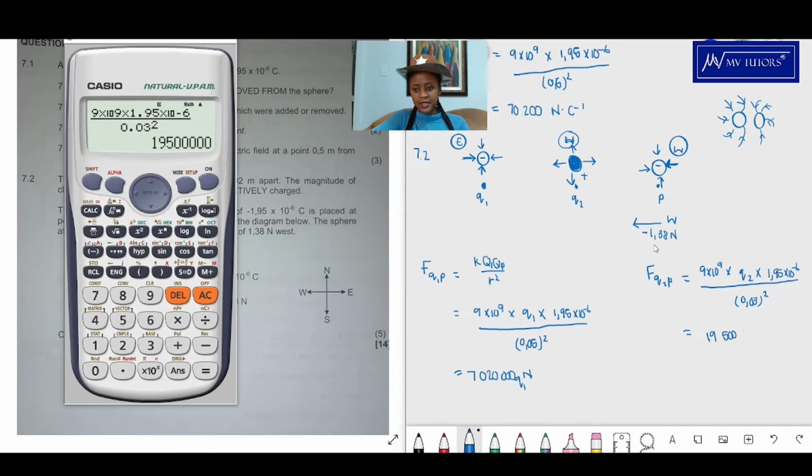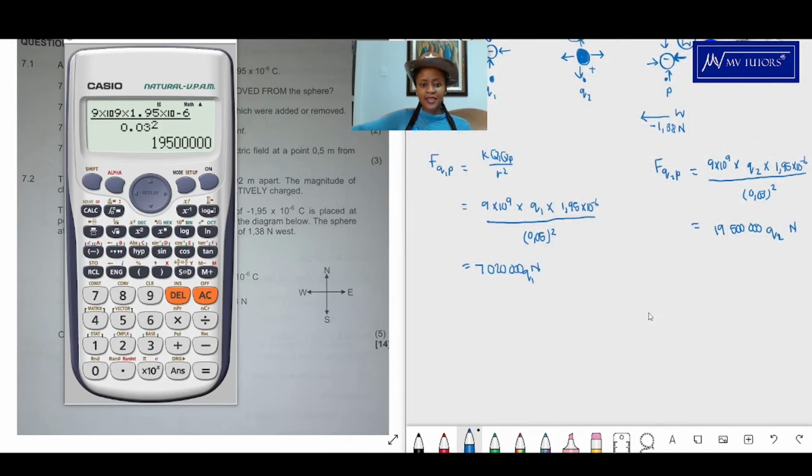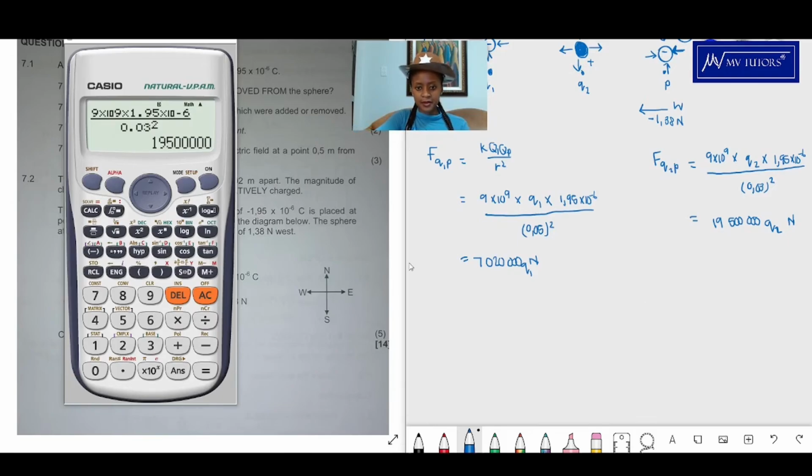19,500,000. Okay, and that's also in terms of Q2. All right, and that's Newton. Okay, so the net force that we have. Oh, one thing before we get to the net, they told us that Q1 and Q2 have the same magnitude, okay? But by looking at our diagram over there, it goes in different directions. So Q1 is actually equal to Q2 when we talk about magnitude, not necessarily direction. So therefore, let me rather just say Q1 is equal to Q2, so I'm going to make it equal to Q.